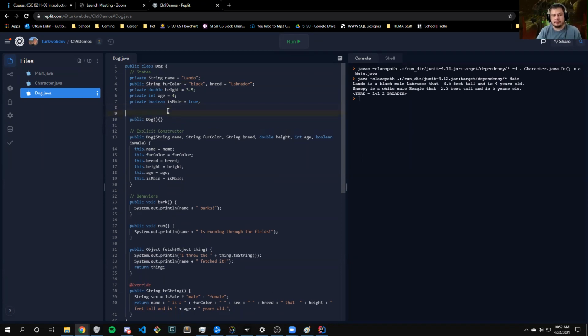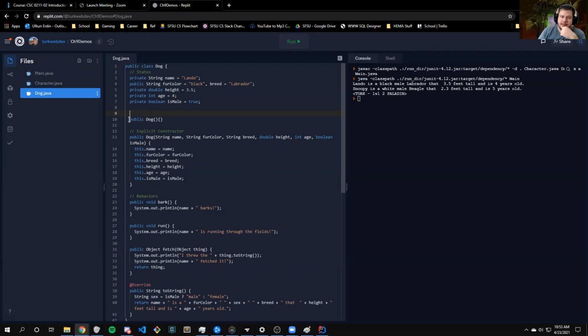Sometimes some compilers aren't smart enough to realize that, even though there's no default constructor defined, there is still a default constructor. The error I was getting there is saying, you need to give me a bunch of parameters because all I've got is the explicit constructor. So I created a blank default constructor here to circumvent that. You won't always have to do this. Newer versions of Java are pretty good about this.